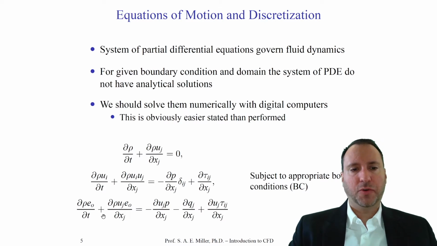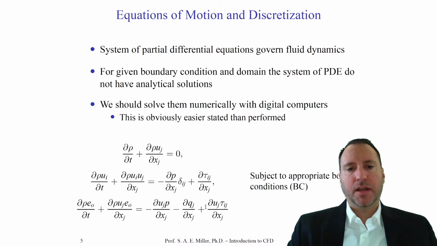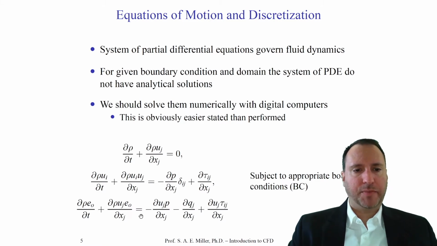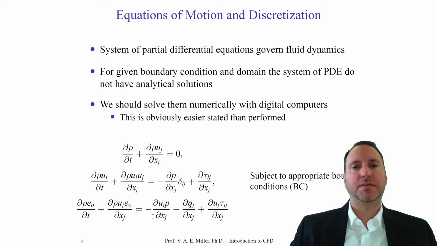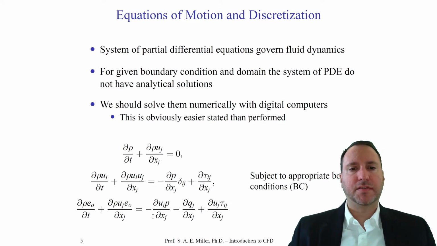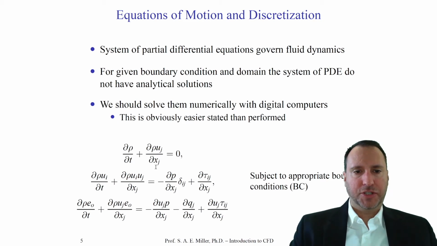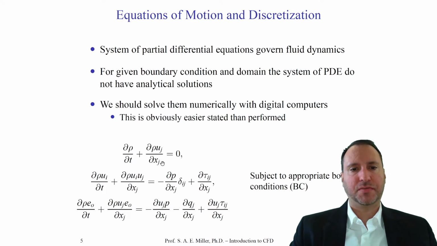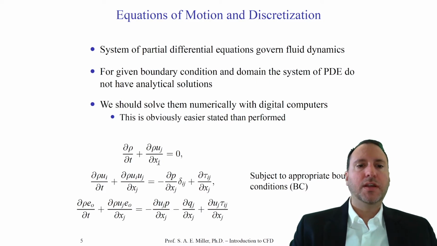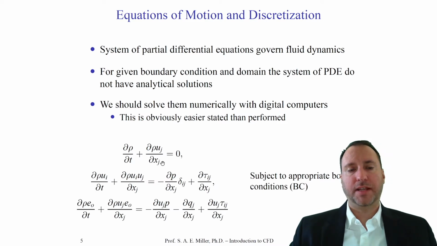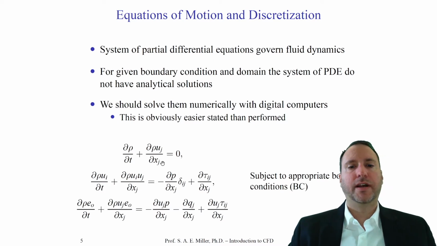In the third equation, E will be an energy, and Q will be a heat transfer term. And I think that's all the variables. You notice that capital T doesn't appear in the equations. We'll say that capital T in this class is for static thermodynamic temperature. Now you might be wondering why these little j's are also on the x variables. Well, that's because it is Einstein index notation. So x sub j equals 1 would be the x direction, x sub j equals 2 would be the y direction, and finally x sub j equals 3 would be the z direction.